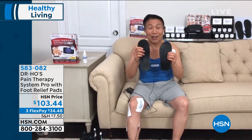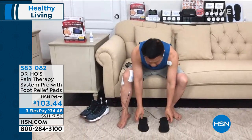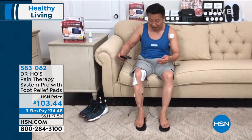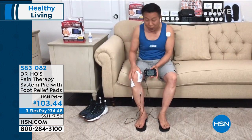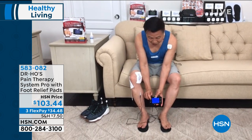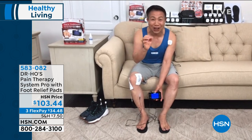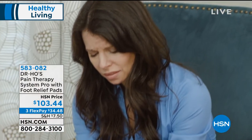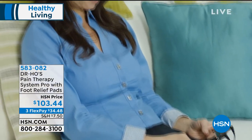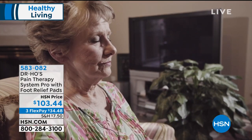Today you're also going to get the foot relief pads — and they're portable. You can put them in your purse, take them anywhere. Imagine when you start traveling again. I used to use them on the plane when I travel, and they're wonderful. This is a pro system with two separate sets of control — I'm controlling the intensity of my knee, and I have different control for my foot. You're going to love these foot pads. Ladies, if you love a foot massage, you're going to love this. You don't have to ask anybody for it.